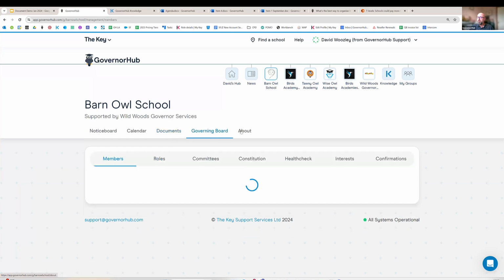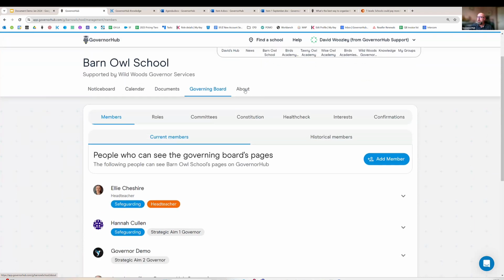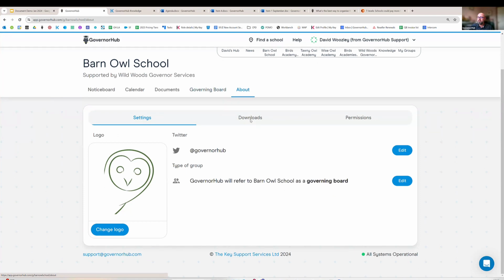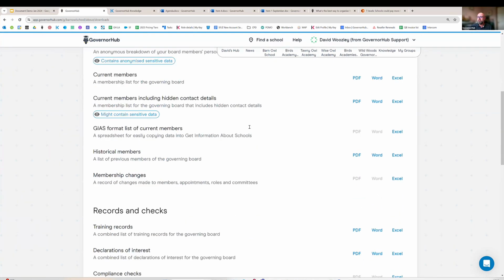Okay, we'll just head out of the document area for a moment to talk about how you get an oversight of that. Obviously, if you've got a policy folder, you can see the policies that are in there. If you've got things which need to be signed, they may well be in different folders. How do you see these? Here's where we're going to head out to the About tab. And underneath there is the Downloads area. And this is your area for getting information back from GovernorHub. You're putting all this information in the system, all your documents, review dates, all that signature data. How are you going to see it?